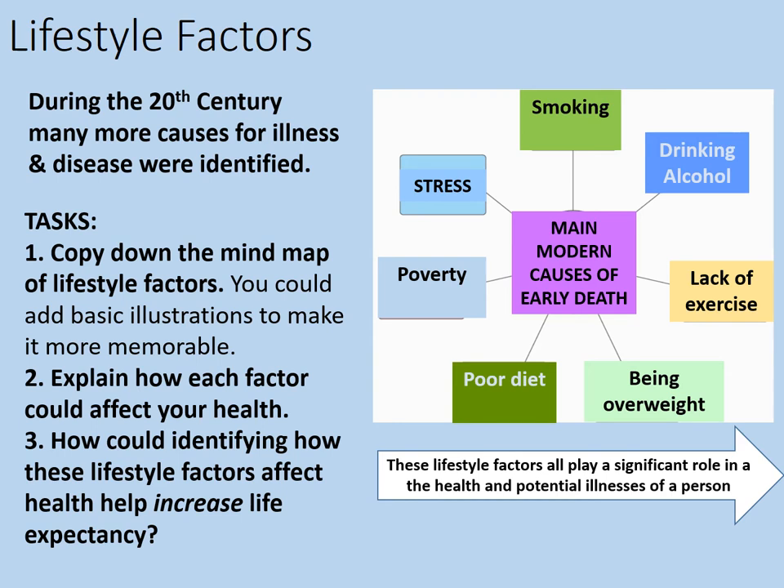And stress — this is a reasonably modern phenomenon. Our stress impulses are based upon well-developed and evolved instincts to try and keep us safe. However, our brains are not yet evolved to cope with the modern working practices and other things in our lives. Our stress responses are less helpful than they would be when we were, shall we say, cavemen and cavewomen hunting and gathering. Stress can raise blood pressure and cause heart problems. By identifying how these lifestyle factors affect health, we can find solutions to prevent illness.